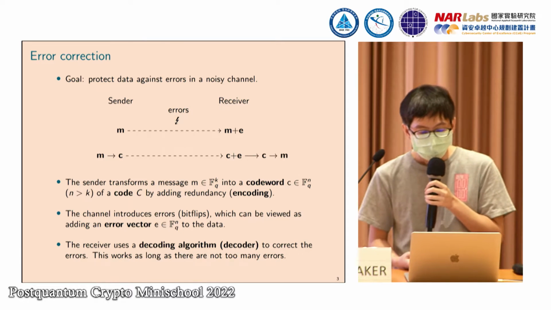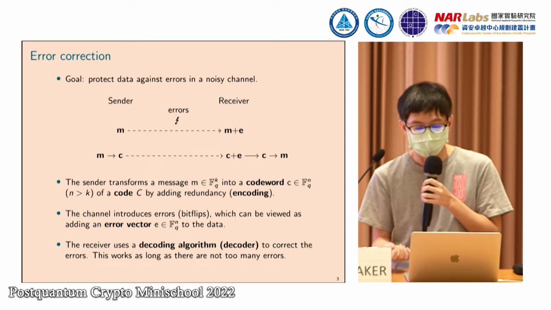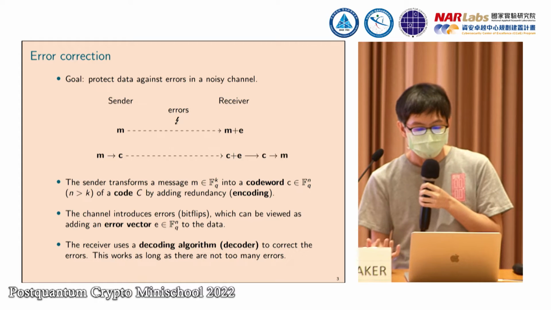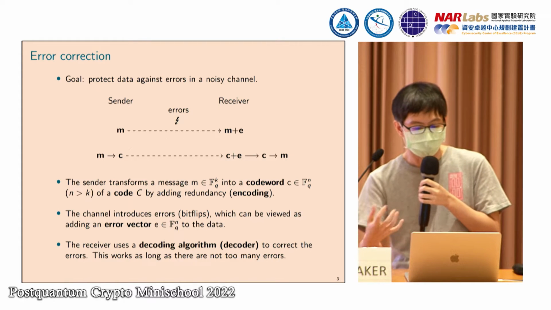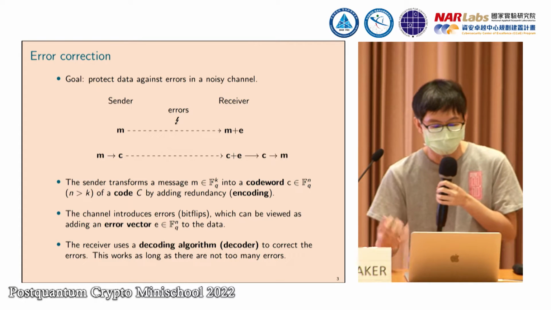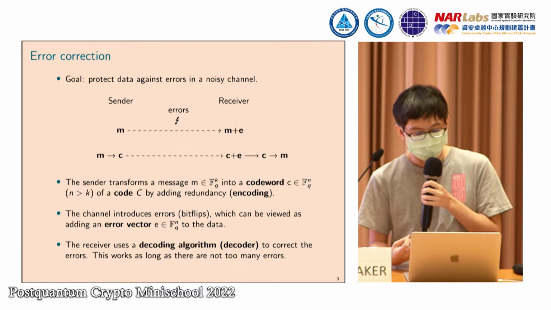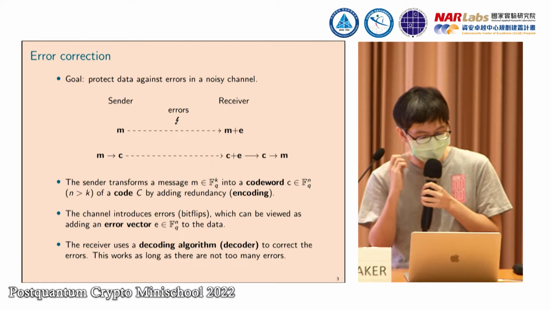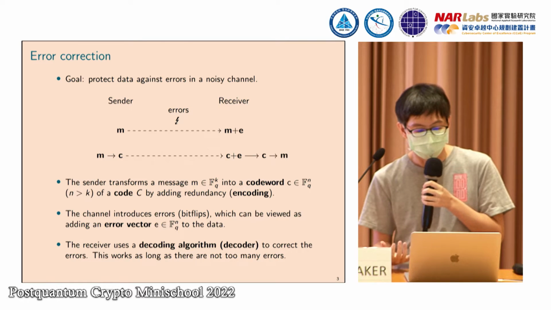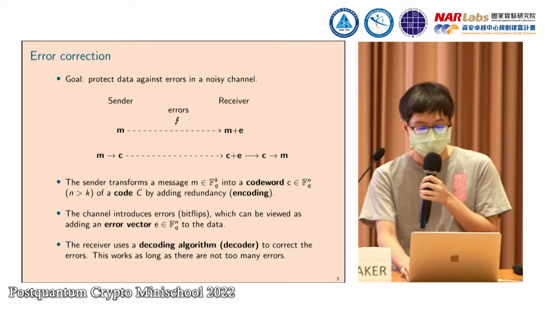I should say that by encoding, usually people talk about the process of converting M to C. And by decoding, usually people are talking about converting C plus E to C. They are usually not talking about C to M because this is a really trivial concept. Okay, so in this page we see many things, but many are still not quite well defined. For example, what do I mean by not so many errors? We will see how these are properly defined later.